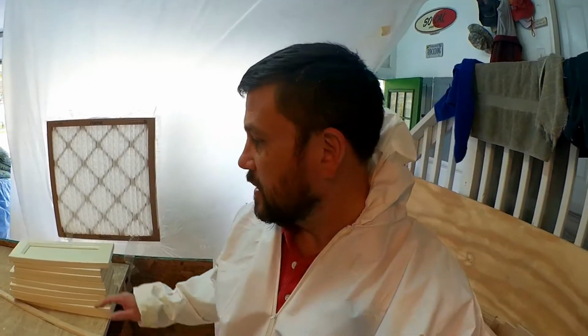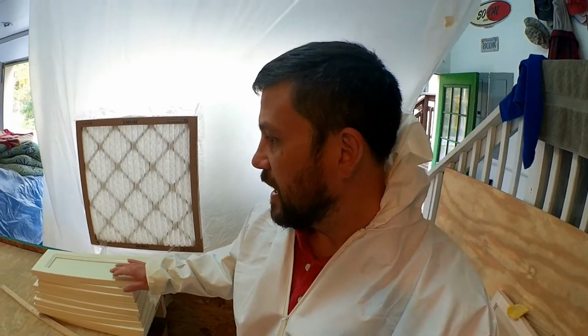Hey everybody, still working on the doors, and just wanted to let you know that I'm getting ready to put the final top coat on the doors. So you saw me painting the first coat, and once the coat dried, I needed to sand it lightly, and I used a 320 grit, for any imperfections that I saw.